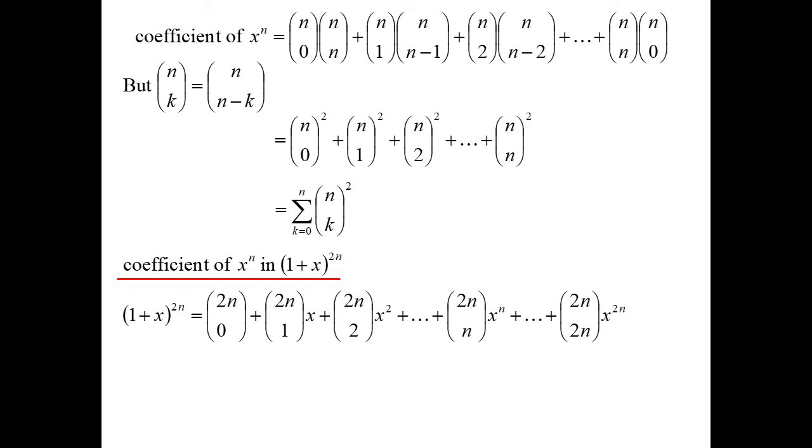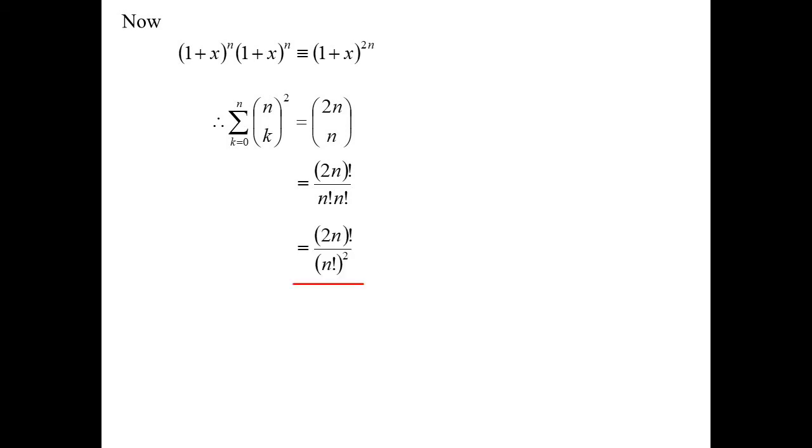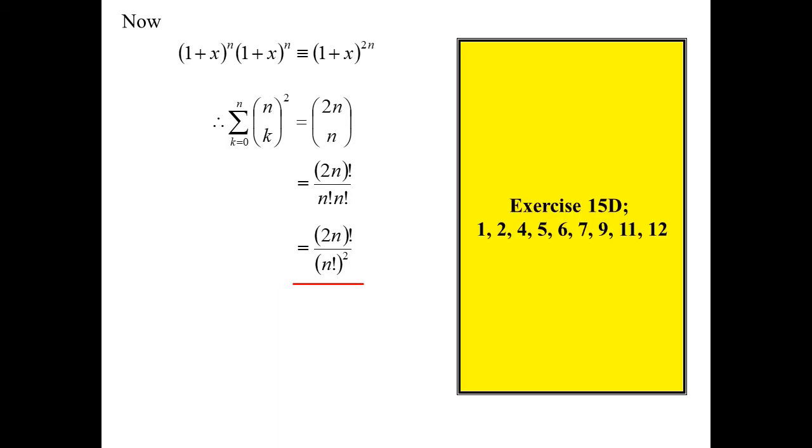Okay, now the right-hand side. The coefficient of x^n in (1 + x)^(2n). Well, in all that expansion, somewhere in the middle, there'd be 2nCn x^n. There's only going to be one term in that expansion that's x^n. So that's what I'm looking for. Well, they are the same expression, so therefore those coefficients have got to be the same. Still not quite what we're trying to prove. Left-hand side's okay. Right-hand side, we've got to go to our definition. So (2n)! over n! times n!, which is (n!) squared. And there's our proof.